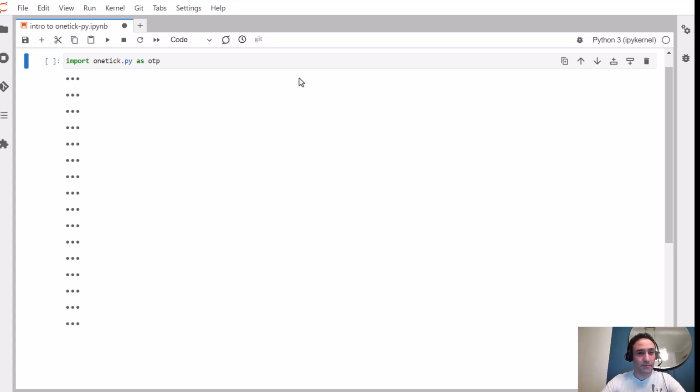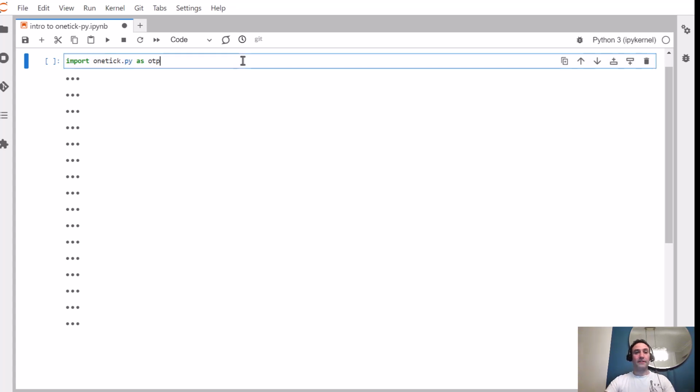A beauty of onetick-py is that it does not require learning a new domain-specific language. Instead, it resembles pandas so closely that much of it will feel familiar. In the next 10 minutes, we're going to implement a golden cross strategy in onetick-py. Then we'll find the prevailing quote at the time of each trade. We'll use that information to find outlier trades, and then we'll apply the analytics to 1000 symbols.